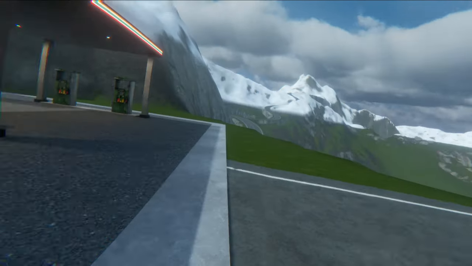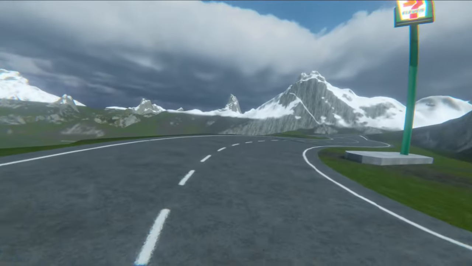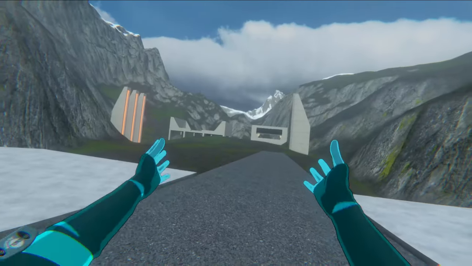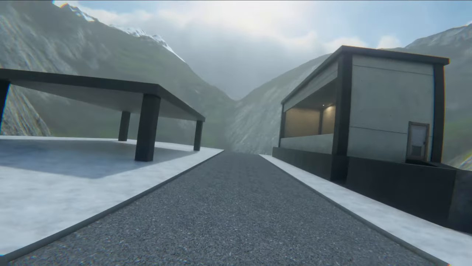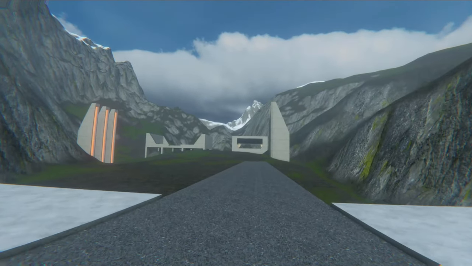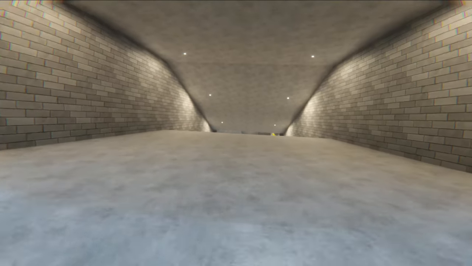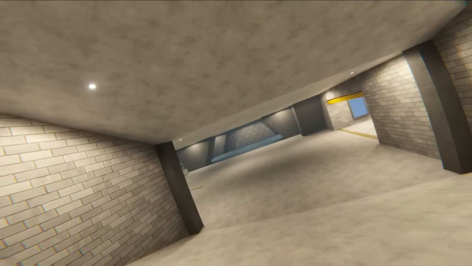So yeah, you got some cool little spots, like the freaking gas station. You got this cool campsite with a cave. Then you got awesome cool map parts like this. It looks like you're about to freaking fight in a Halo map, like Valhalla. I wonder what the heck Bubba Corp's cooking up, man. Then you got cool bunker areas like this that just have underground stuff.